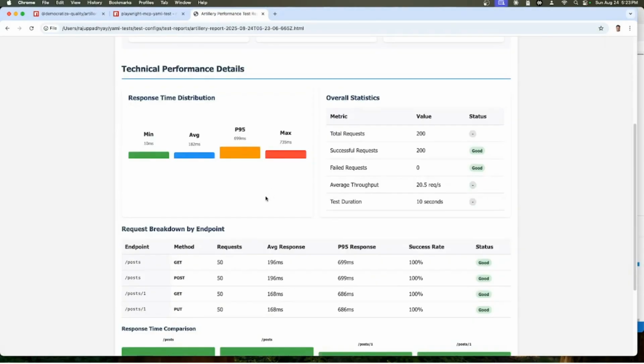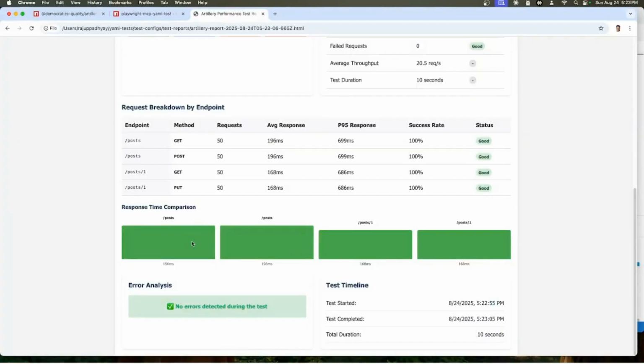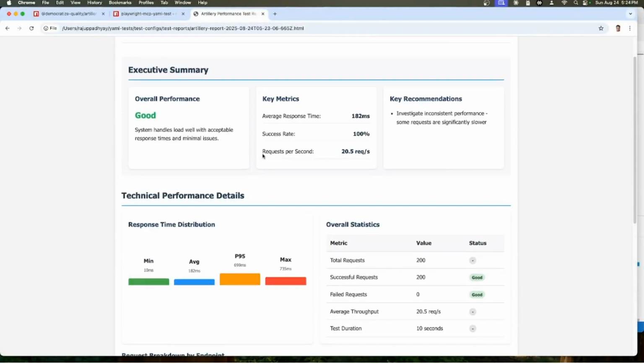Then it shows you the technical performance details: your minimum time, average time, P95 and max time, the overall health status, a request breakdown by endpoints, and a few request response time comparisons, which give you a simple, crisp and comprehensive test report.